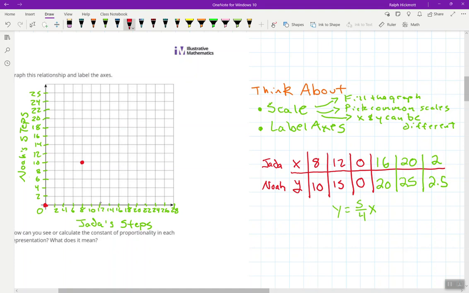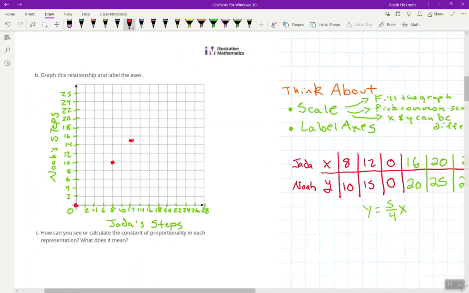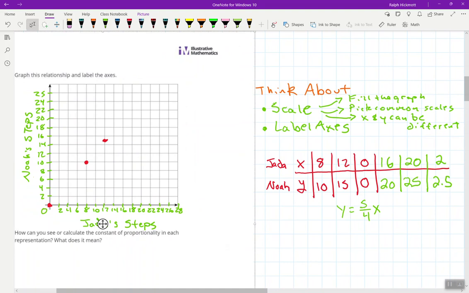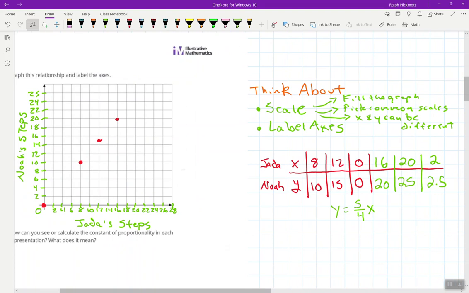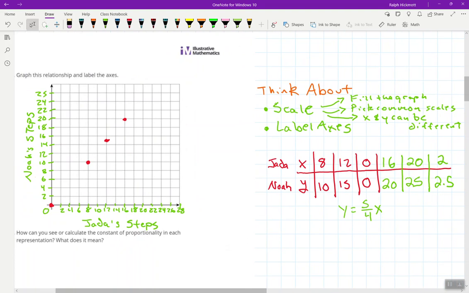But as you're working through this, if I plot 12, 15, it's right there, and 15 is not bad. It is right there halfway between the grid marks, but sometimes your line might not exactly go through it depending on the scale you use. But if you can find 2 points that are 100% accurate, that cross the grid marks, your line is accurate. So take a moment to go ahead and plot all the points that I have here just to get that practice, and that should complete most of this activity.